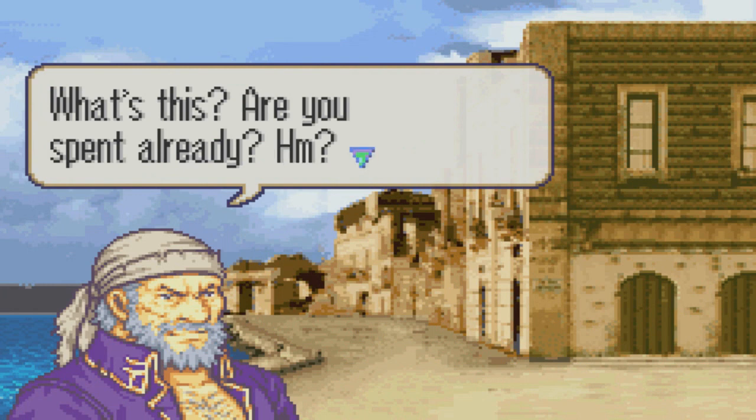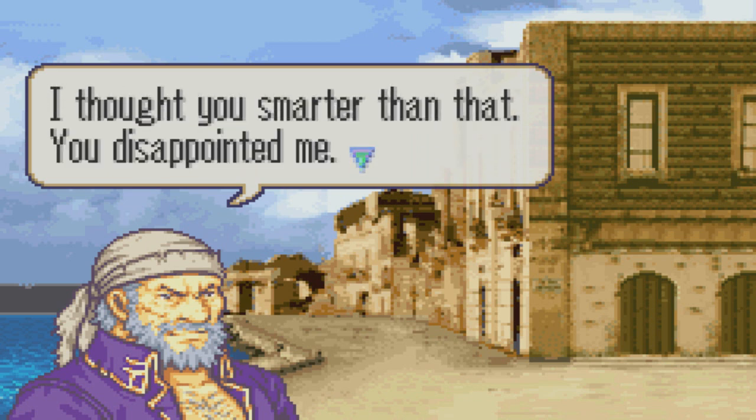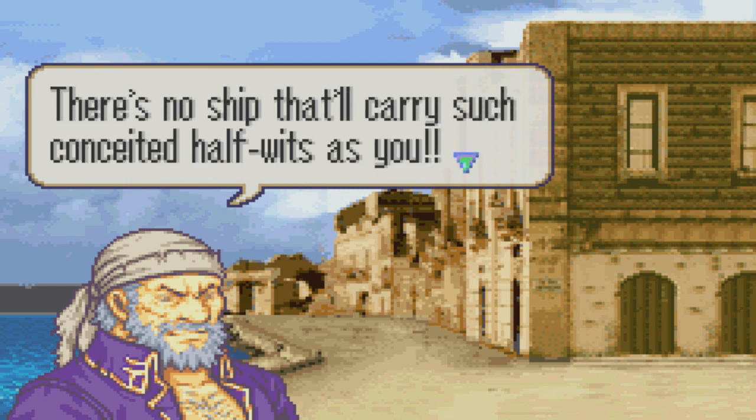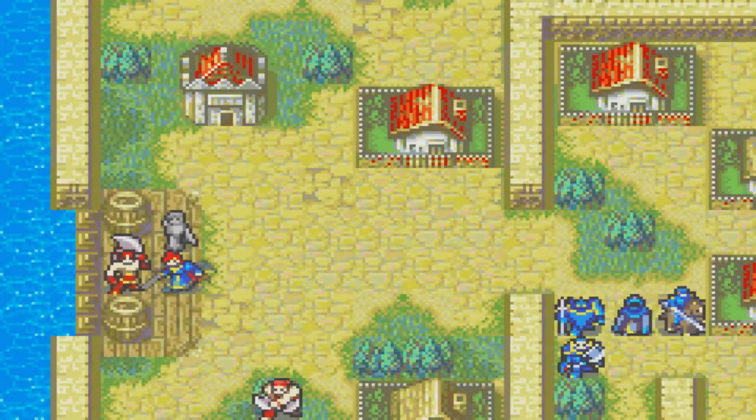What's this? Are you spent already? Attacking someone you're asking a favor of? Insolent louts. I thought you smarter than that. You disappointed me. Go on, away with you. There's no ship that'll carry such conceited half-wits as you. Never show your faces here again.